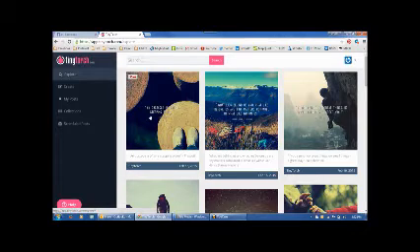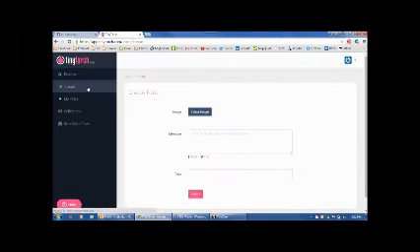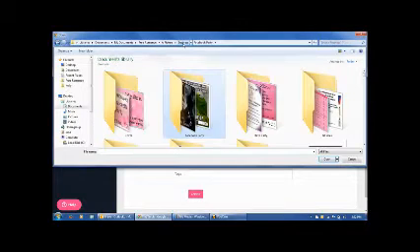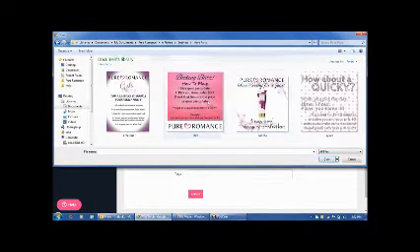Now, to create a post, all you have to do is go to create, and it's super easy. You can just select an image. I personally have, especially for parties, a whole folder of different things. So let's say I'm interested in a booking blitz post, and I know I'm not going to be home tonight because I have my kids' play, but I do want something to go onto Facebook during that time.